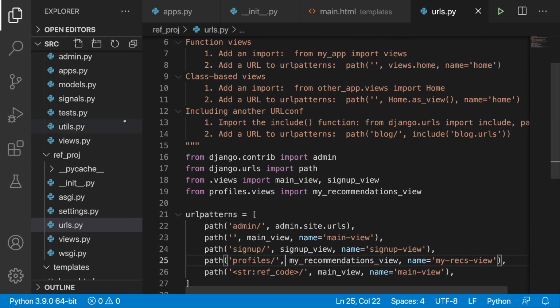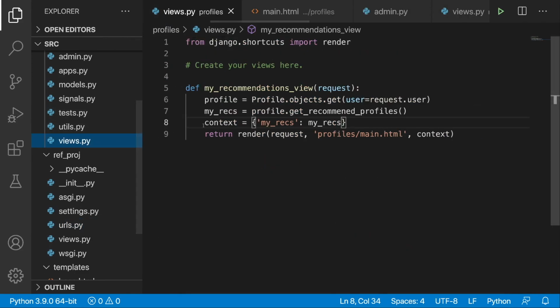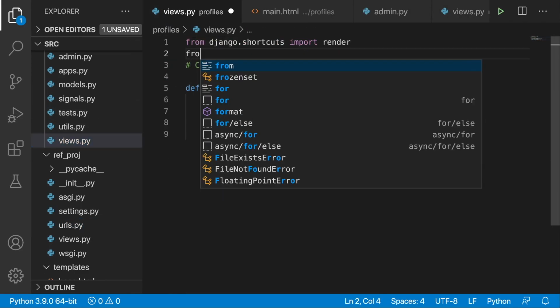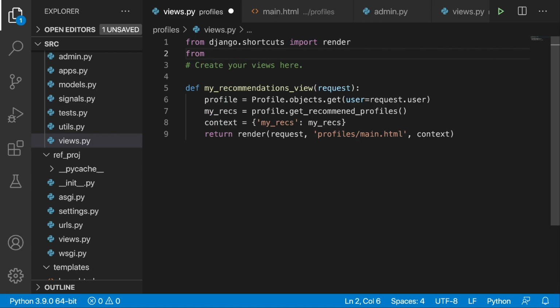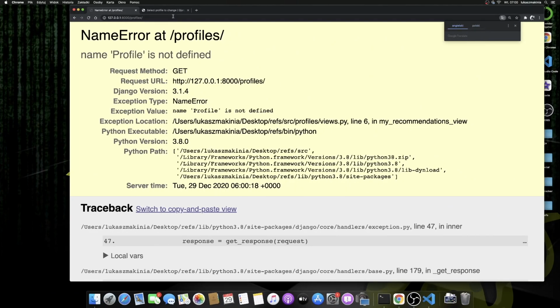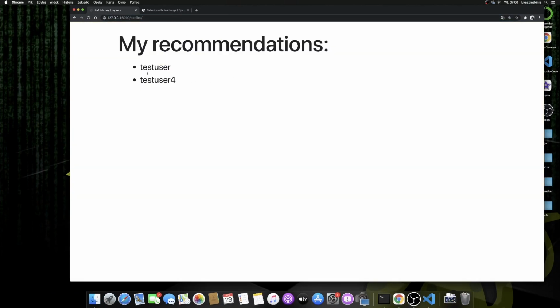Profile is not defined, so we need to go to the views and bring in the Profile model. So from .models, we want to import Profile. Let's save this, let's refresh, and there it is. So here are the recommendations: test user 4.